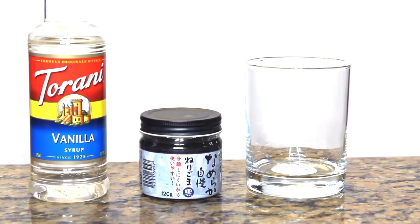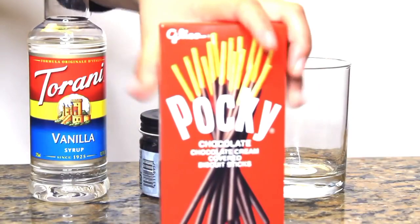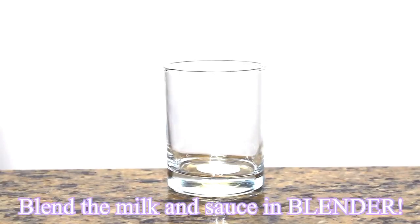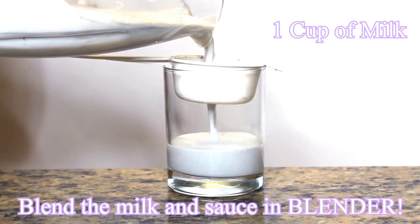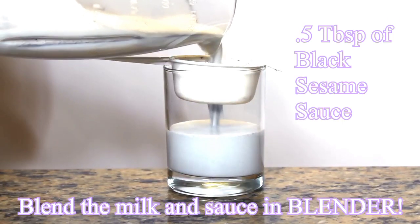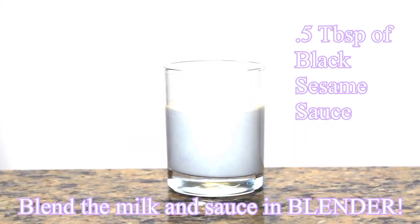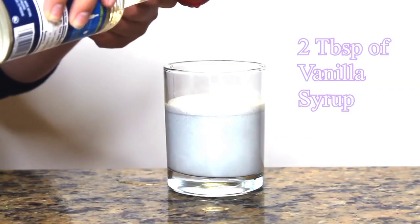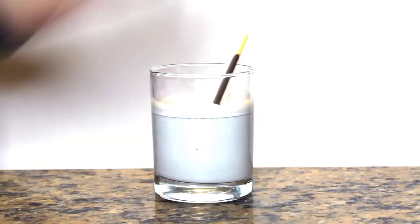Next ingredient is milk — cow milk, or for my lactose intolerant folks, lactaid milk. And a chocolate pocky to finish it off. The recipe for Yuki's drink is one cup of milk and half or a full teaspoon of the black sesame sauce — it doesn't taste like anything. I'm positive the only reason it's in the recipe is because it turns the milk gray, like Yuki! Then two tablespoons of vanilla syrup. Despite the smell, this is actually a really good drink — it kind of reminds me of milk tea. And then a chocolate pocky to finish.